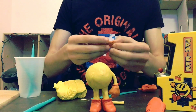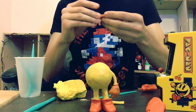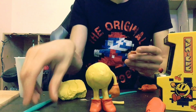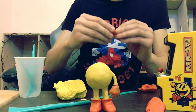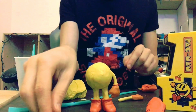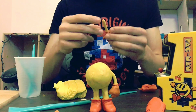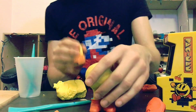Here's his glove. Okay, other hand. There's the nub, flattening that out. Here's his glove, front and back. Here's the nub at the bottom. Make a little hole, not too big. Pinch it just a little bit. Insert. And then form around him, or around his arm rather. And then let's take a little bit more orange, pinch off a little bit more than that. Roll it out, and repeat. So after you do one arm, it's very easy to do the other. It's just the same steps, repeated, and the only thing that's different is that it's the right hand instead of the left this time. So there's his arm like that.